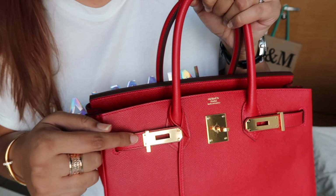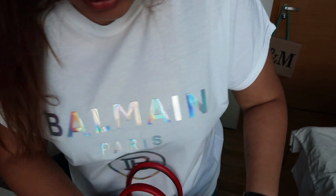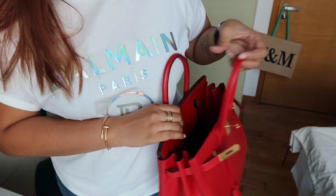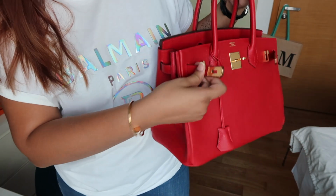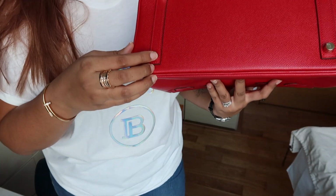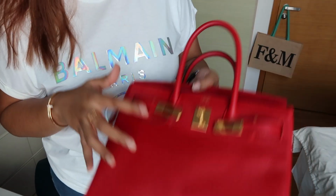This actually does happen quite a bit, so I get why people usually just carry it open like this, because they don't want to scratch this part. Sometimes you just want to expand your bag and take stuff, so it's actually quite a good mechanism. The bottom of it comes with four little stands, and they all have plastic, or used to have. This one came out, but I'll probably need to get protectors for that as well.